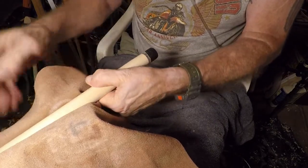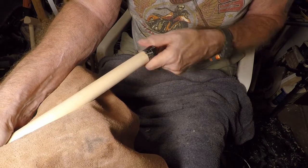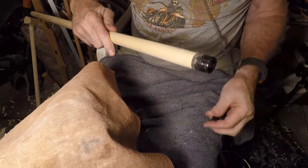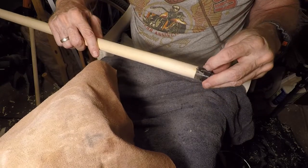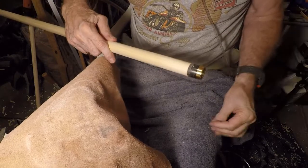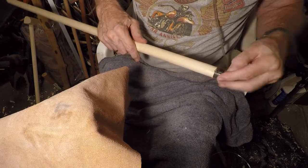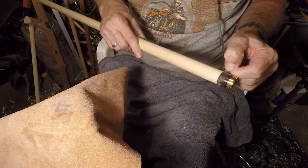Alright, let's take a quick look around here. I did get close down here. I don't think I scratched the brass. Okay, well, I'm gonna take the tape off. Let's see what I've got here. I know I'm going to have to do some more filing because of the thickness of the tape. Say, this is some good electrical tape, man.